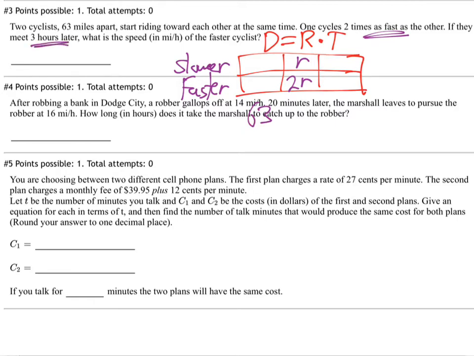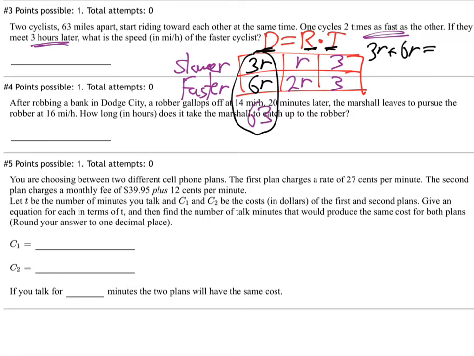They meet in 3 hours. So it's 3 for both the times. So they both travel on their bikes for 3 hours. All right, so we get the 4 boxes from the words. And how do we get the front 2 boxes? From the equation. Distance equals rate times time. This will be 3 times R, 6R. And then there's our equation right there.